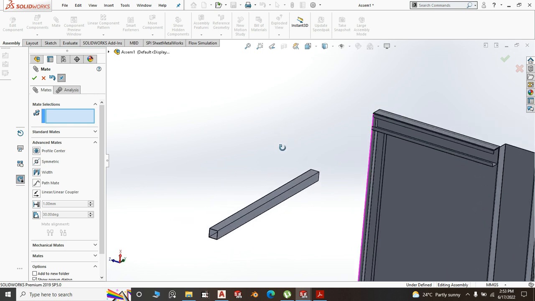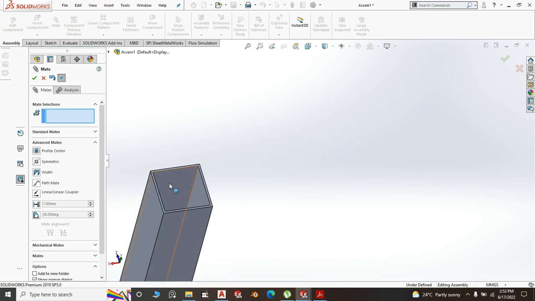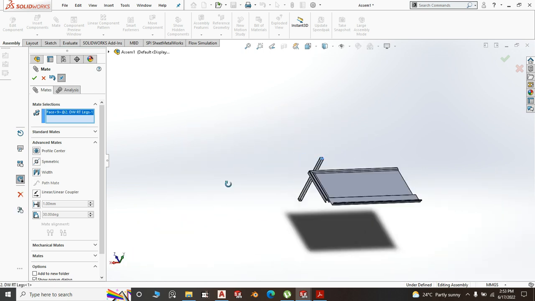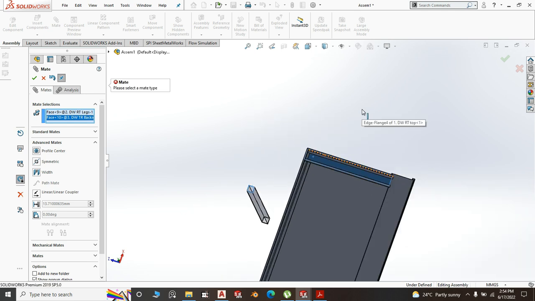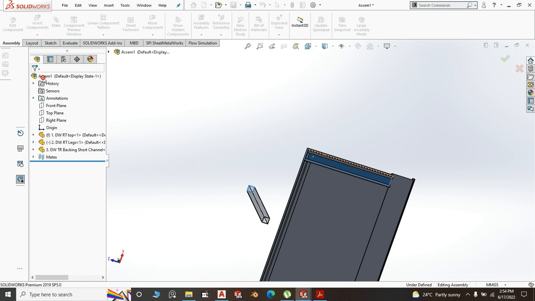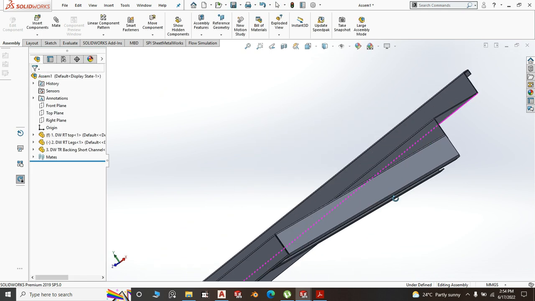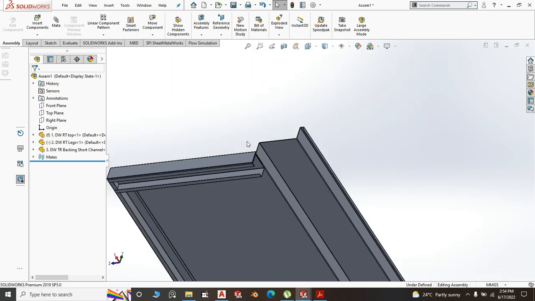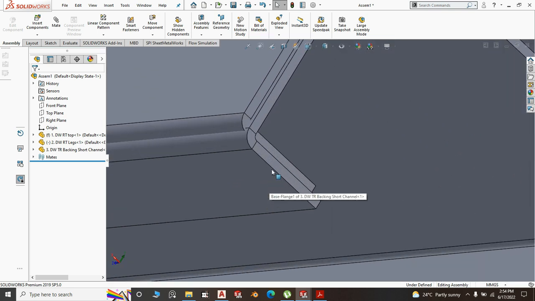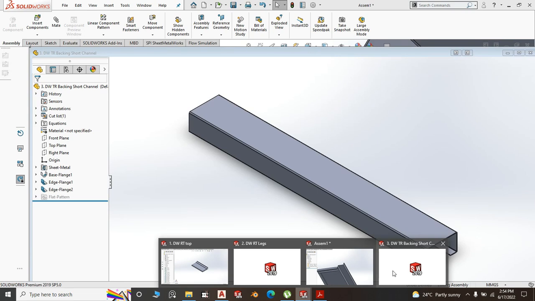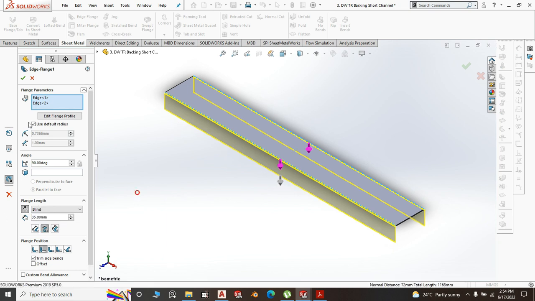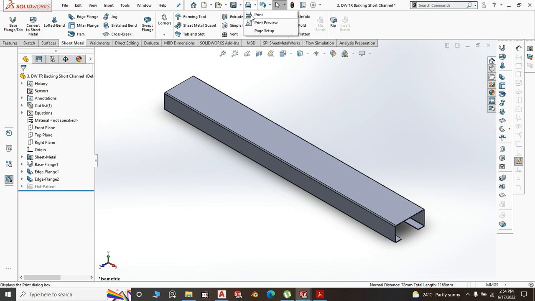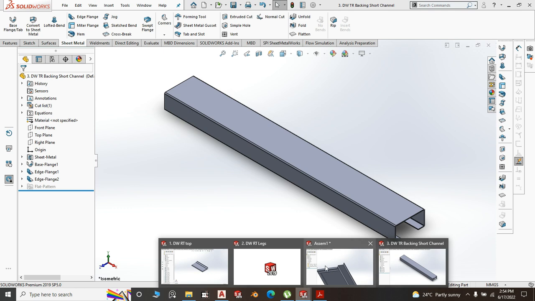Yes, we can go ahead and mate the top of the leg to the channel. No. I shouldn't have done that. Let me first edit this channel. We had made it 40. 40 looks a little bit big, so let me edit it to 35. This edge flange here, I edit this to something like 35mm. Save the changes, go back to the assembly.